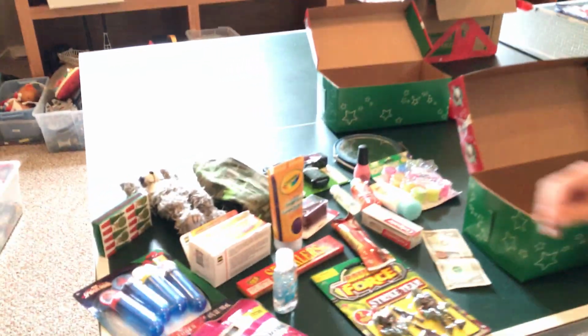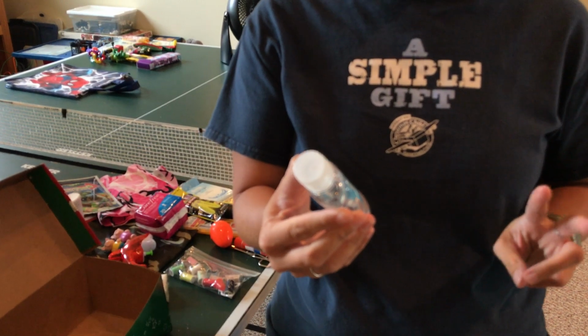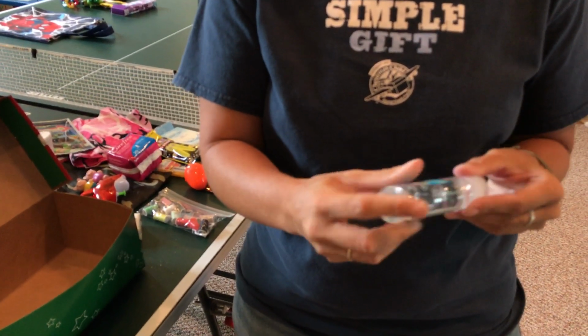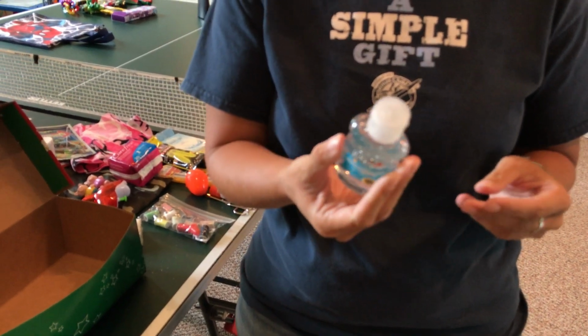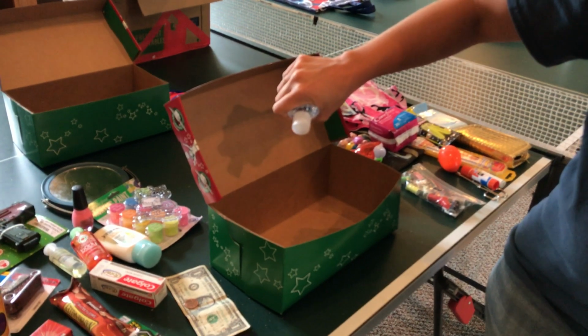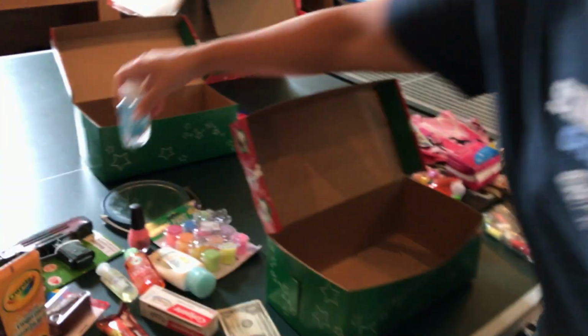So you go first and you grab something off of our pile and explain what it is and why it can or can't go. The first one is hand sanitizer, for two reasons. One, it's technically considered a medicine because it has active ingredients, but also a liquid. The reason liquids can't go is if this were to bust or squeeze out, it would squeeze out over everything in your shoebox and damage everything you sent. Okay, cool. So that's a no.